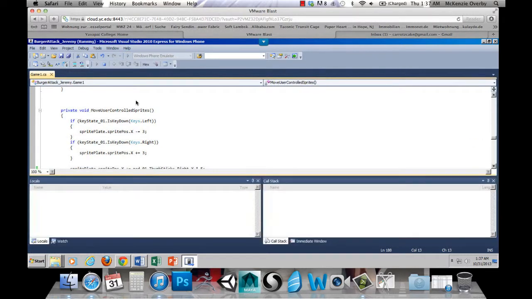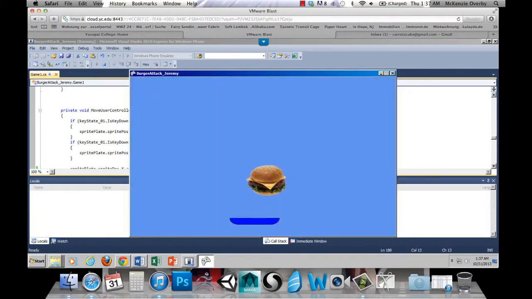So once we run it now, we're no longer stuck on the left side of the screen because we're no longer replacing that position value. Now the program is able to remember what position we were in and just add to it. Add or subtract depending on left or right. But so that's why that was having some issues.